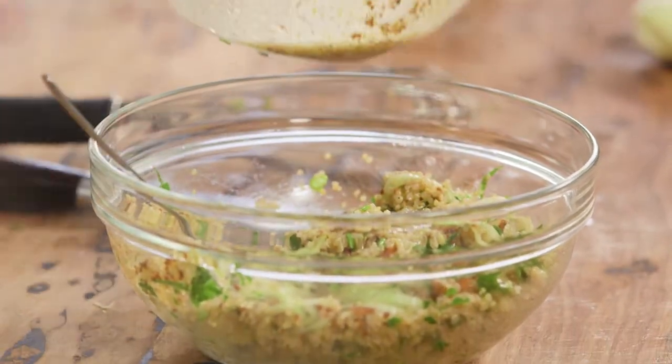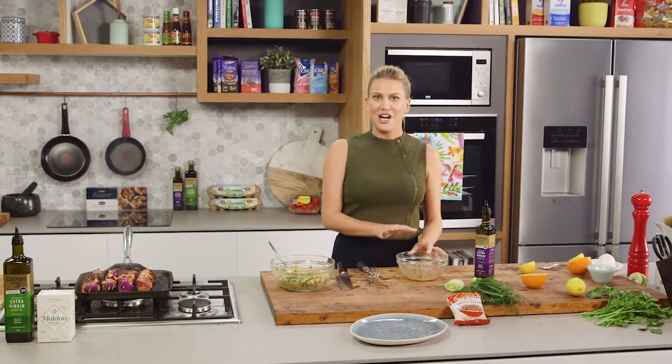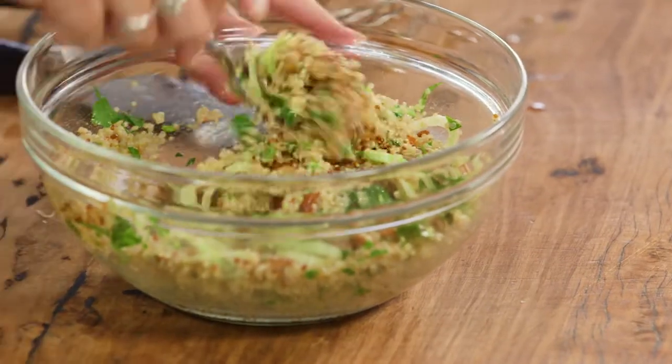And if you've got any leftover, don't throw it away. Just put it in a jar, put it in the fridge, and it'll be ready for your lunch tomorrow. You can use it for up to 3 or 4 days.